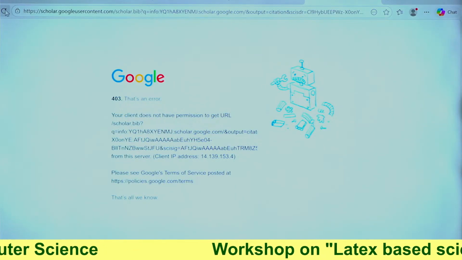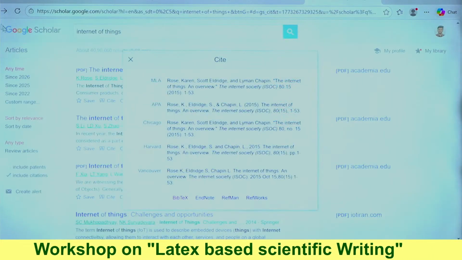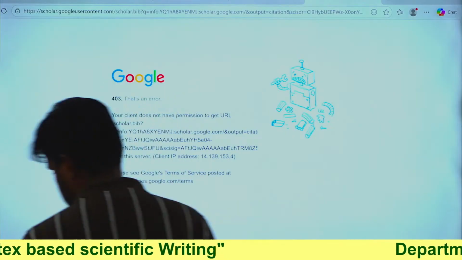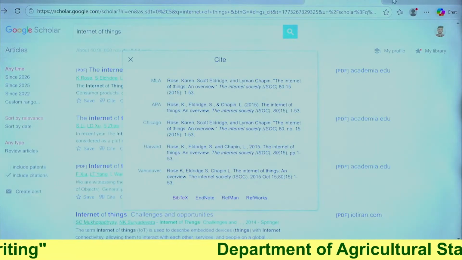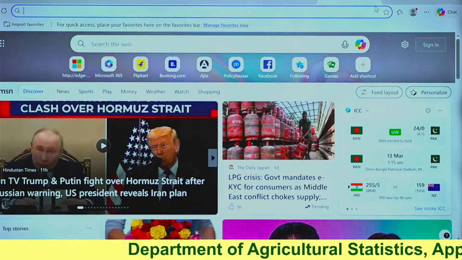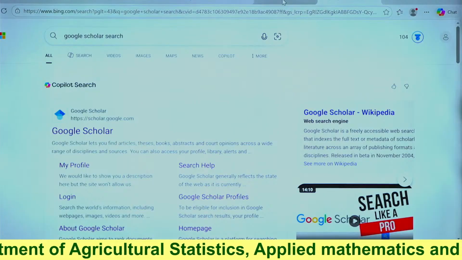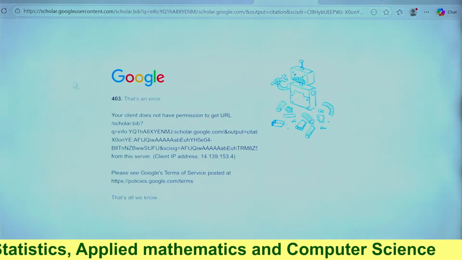I don't know, internet issue. It's working, right?